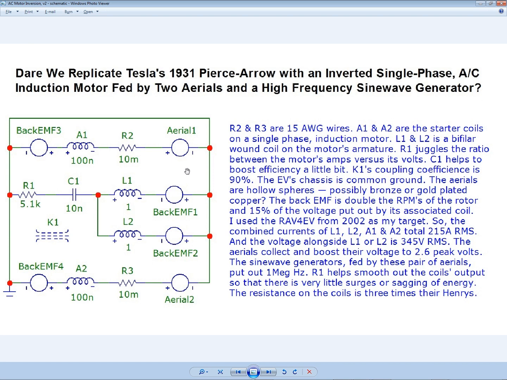Now, C. Earl Lamont used bronze hollow spheres. And I'm thinking to myself, even bronze will tarnish after a while. So I thought gold-plated copper spheres would be best. Because I had to ask myself, why are they bronze? Well, that's an alloy of copper. Why didn't he use aluminum? Well, because aluminum has a higher resistance, and you can't go above 10 milliohms. So you have to keep the resistance down. That's why he used bronze over aluminum.